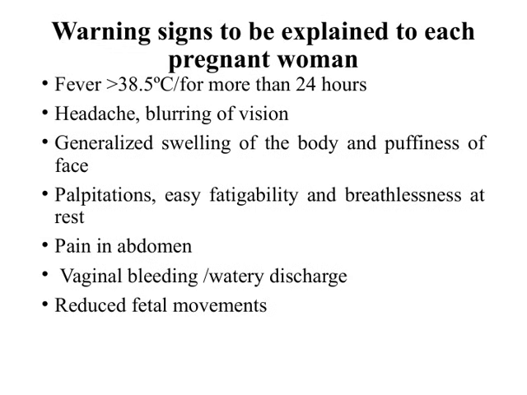Swelling is common during pregnancy, but generalized swelling of the body and puffiness of the face, especially if sudden or severe, should be checked out immediately. If you feel palpitations, or if you notice that you get easily tired or short of breath even when resting, these could be signs of heart or anemia issues that need assessment. Pain in the abdomen is another warning sign. Any persistent or severe abdominal pain should be evaluated to rule out problems like preterm labor or placental issues.